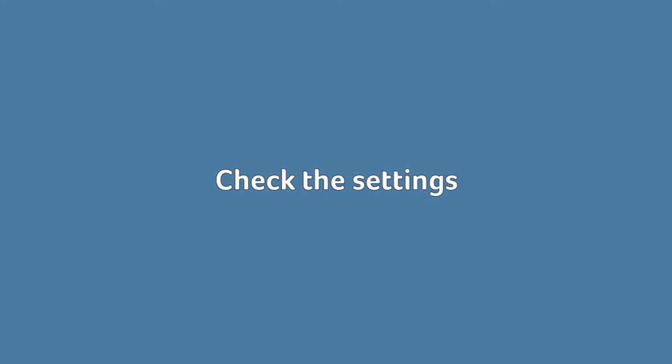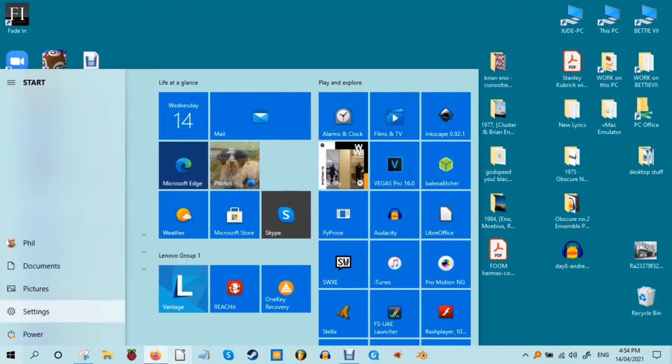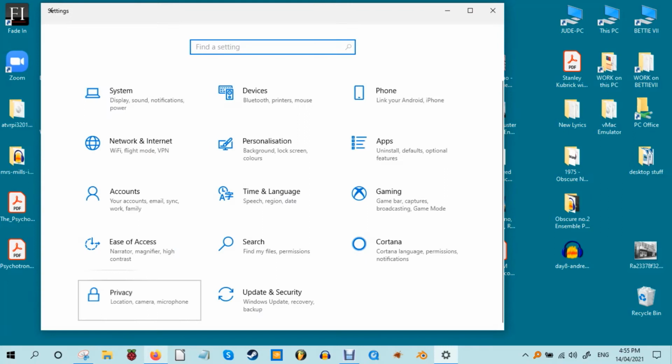Check the settings. If your webcam is disabled here, no applications, not even desktop apps, will be able to use it. This option changed with the new Windows 10 April update. Before this update, only apps from the Windows Store, UWPs, were affected, not desktop apps. Look in your Windows settings to check for this issue.